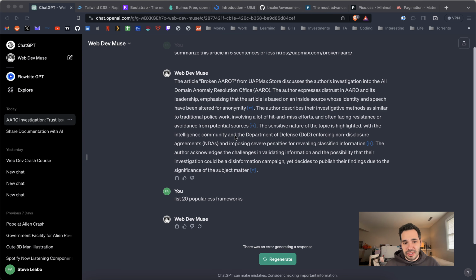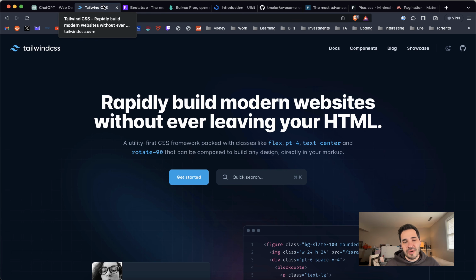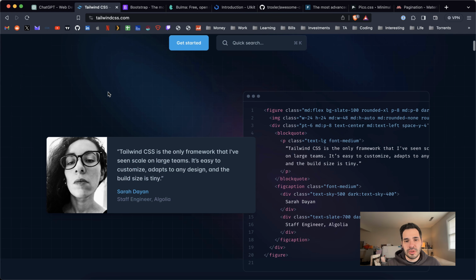So let's get started. The current darling of the CSS framework world, and it's been this way for well over a year, is Tailwind. Tailwind is a utility-based framework. So what that means is you have specific classes for specific CSS properties. So one thing with this that you'll notice pretty quickly is it does balloon up the markup files, the HTML files, because you're filling them up with CSS properties with each class. So if a component has 30 different CSS properties, you're going to be filling them in with 30 different classes.